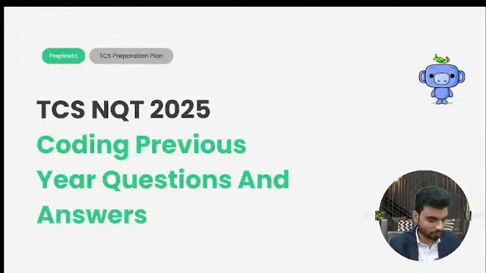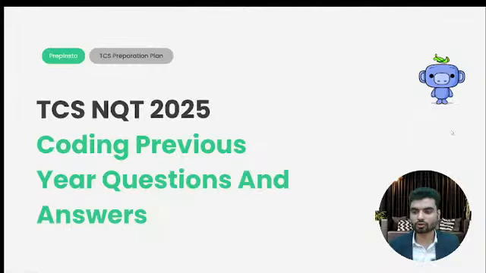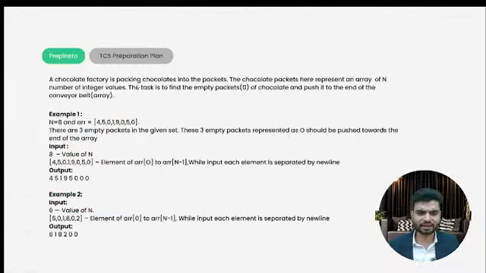Cool, yeah. So now I'm showing you one question. Read it carefully, and let me know what you are understanding from this particular problem statement. It's mentioning a chocolate factory is packing chocolates into packets. So there is a chocolate factory which is packing the chocolates into the packets. Now just imagine the whole story. You'll understand the concept.